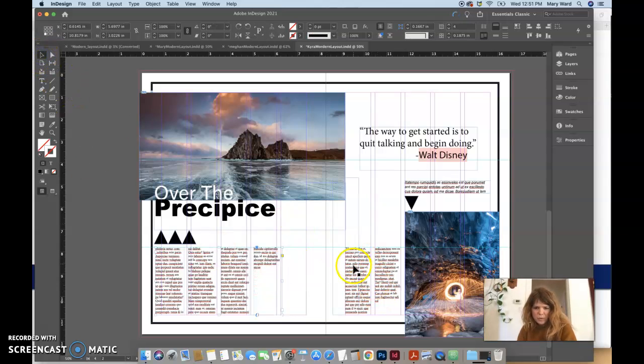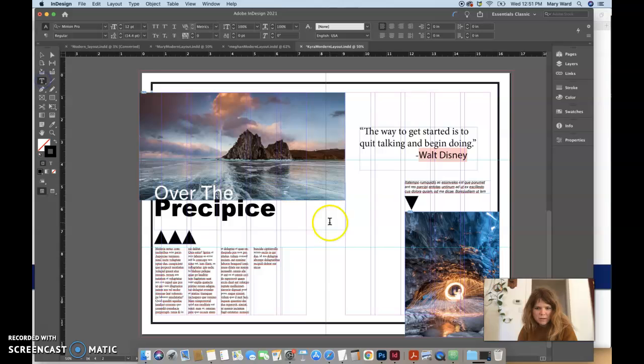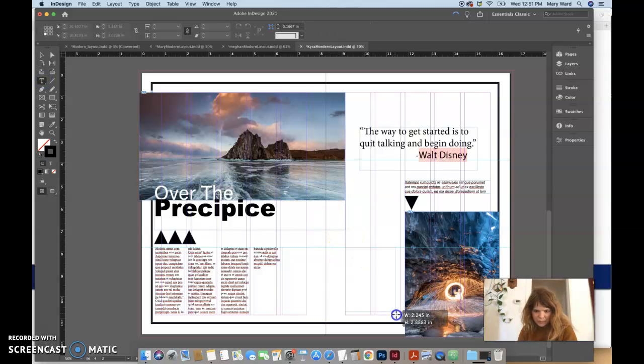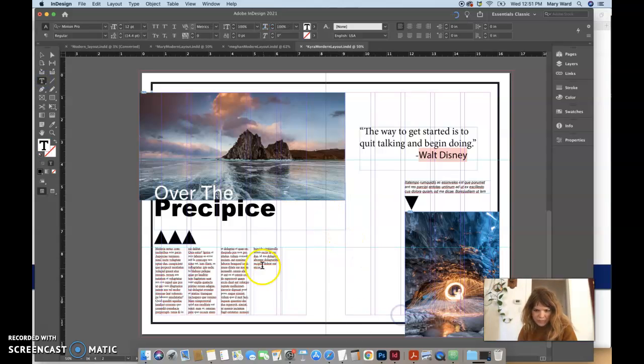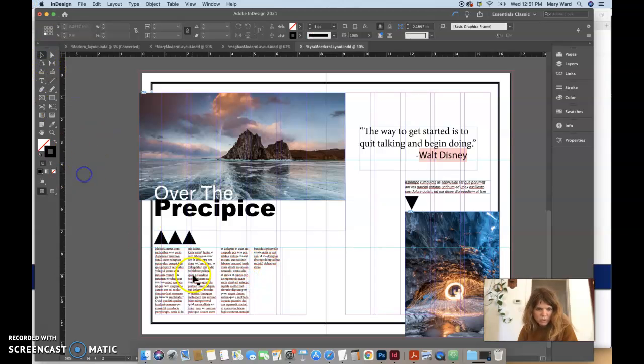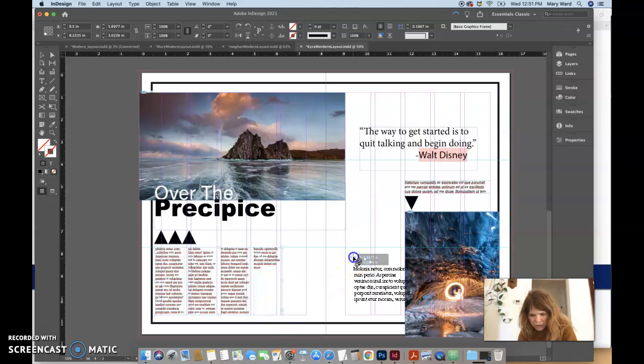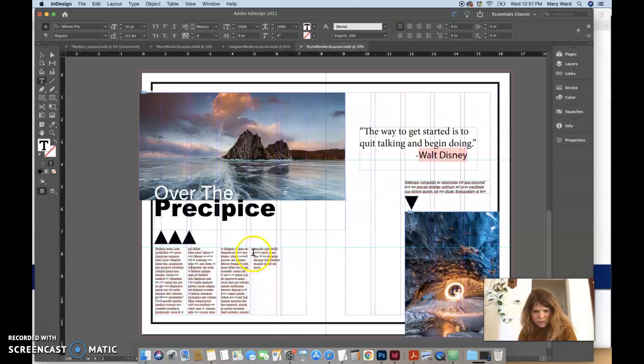So one way we can fix that, you have an extra box here too, but let's just delete this one. We'll add another box in. And then let's go to this black arrow tool. We'll click on this, do this, and then click inside of the text box. So now when I push return, they're linked. You can tell because the text that overflows will go into the other one.